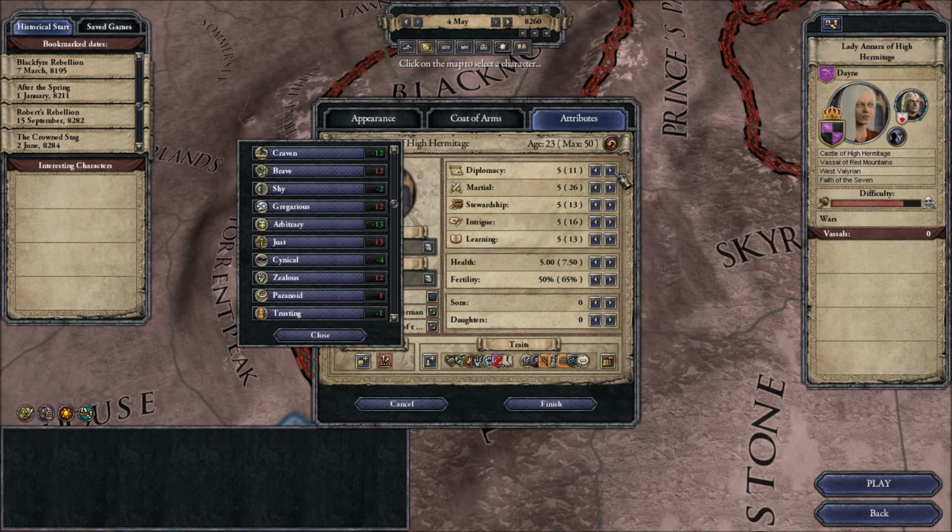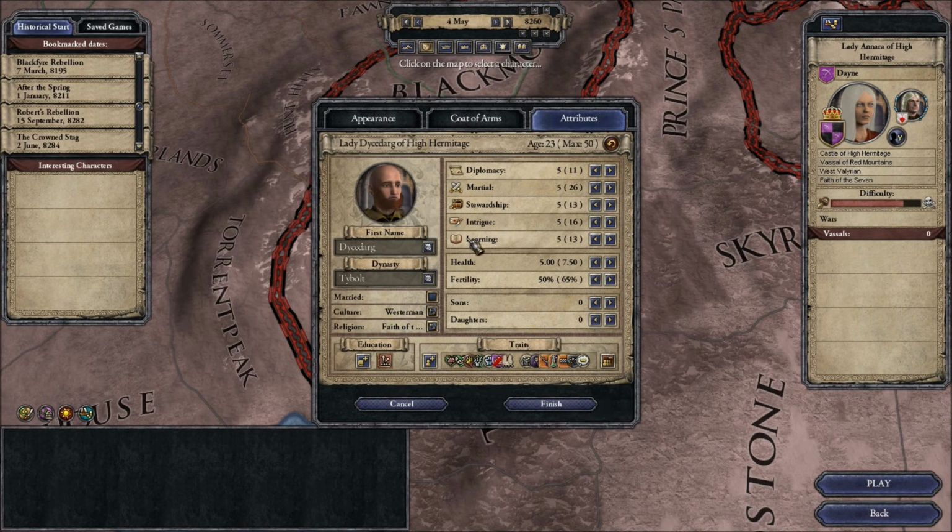And in fact, we can actually... And another way you can do this, so we'll close it. So these are going to be our traits. We could add sons, we could add daughters. I don't want to do that. We don't want to be married, because that gives us negative advantages.